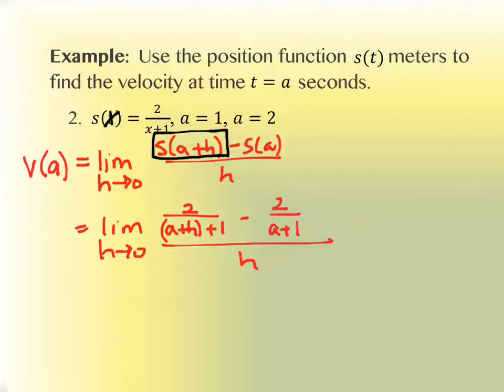Now, the goal is still the same. That h in the denominator has to go away, or I can't plug in 0, right? But this is a different kind of equation. It's got a denominator. I've got 3 denominators I'm looking at here, right? I have this little denominator, a plus h plus 1. I have this little denominator, a plus 1. And then I've got the whole thing's denominator, h. That's a mess. Agreed? How in the world do we add or subtract fractions when they have different denominators? You need a common denominator, so that's our next step.